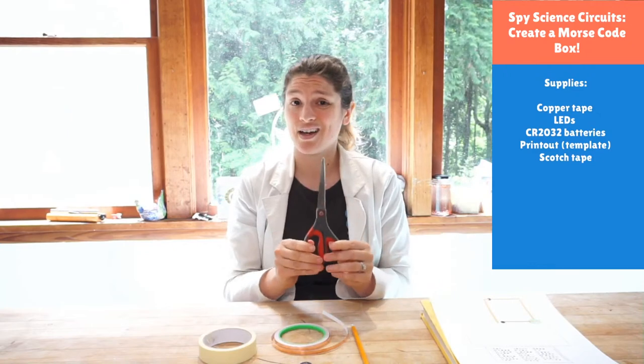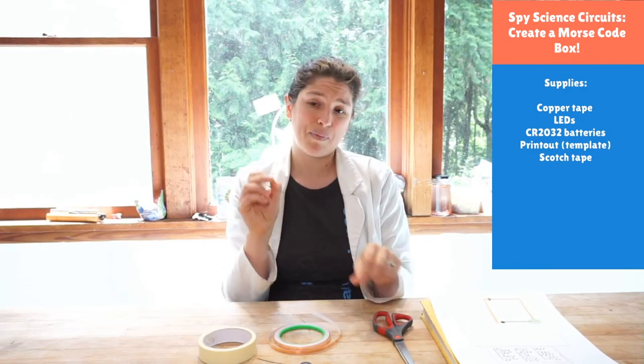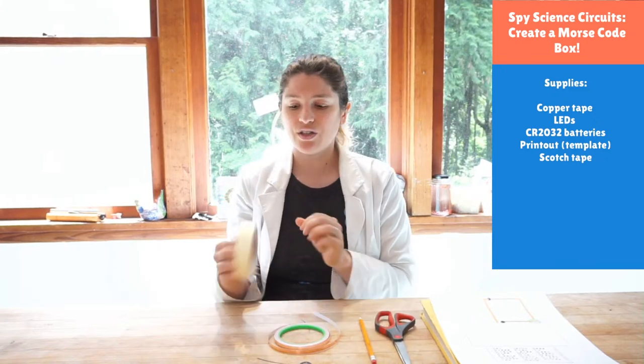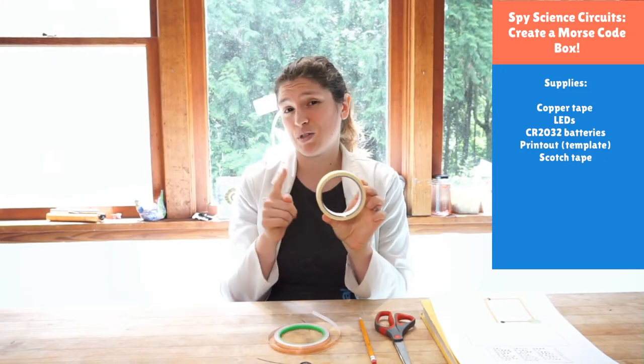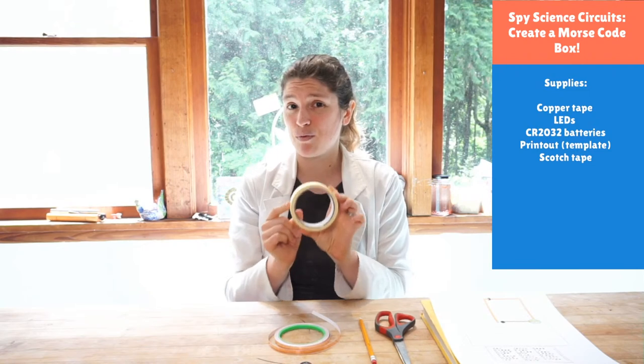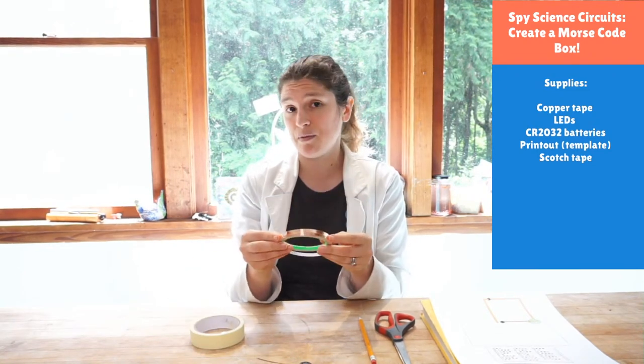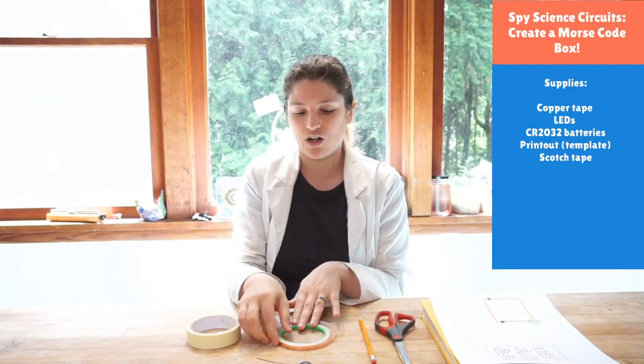We're going to need scissors to cut it out. We are going to need a pencil that's kind of sharp so that we can poke some holes in there. You'll need some non-conductive tape, like a masking tape or a scotch tape will work really well. And then for our circuit part, you need copper tape, which you can find at a hardware store.